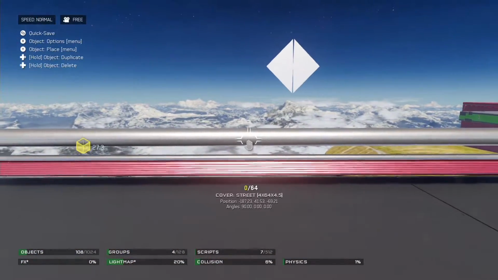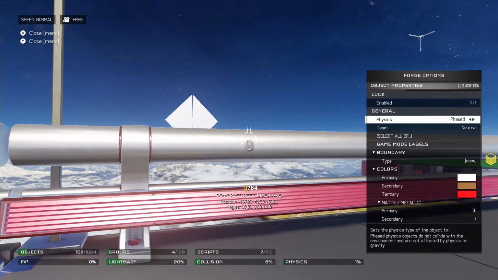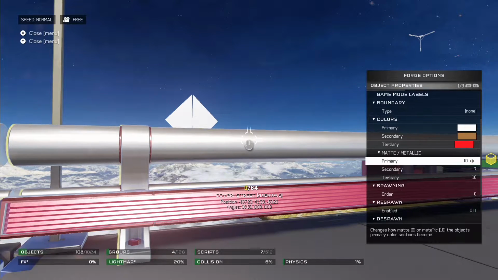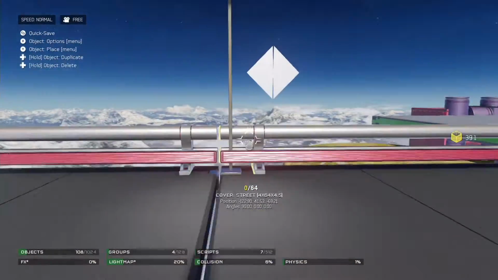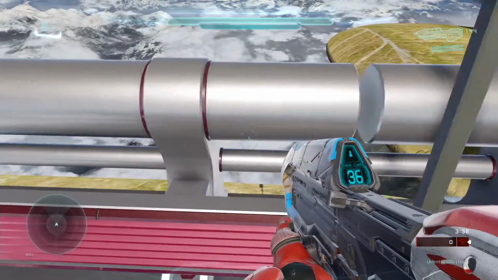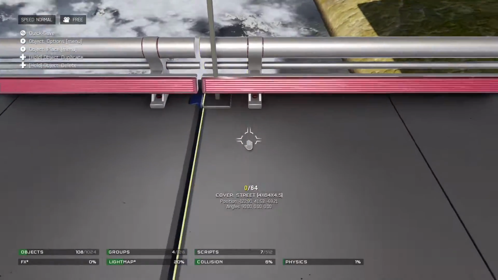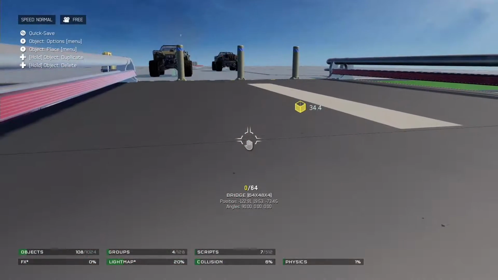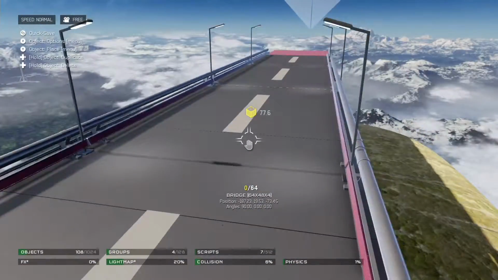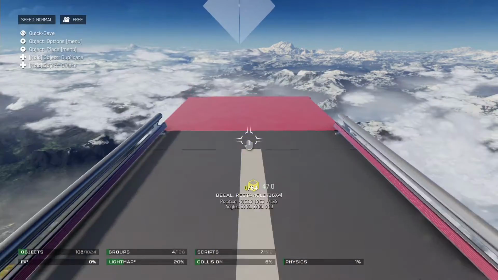For the barriers, I'm using the Cover Street barriers. These are colored white and red, both with the metallic turned all the way up. That gives them that bright metallic color. There's a glitch in Forge where you can walk through the edges of these. The ground, on the other hand, is black, and its primary is set to 0, so it's more matte colored, which gives it more of an asphalt look. These are just decals centered on each of the blocks.